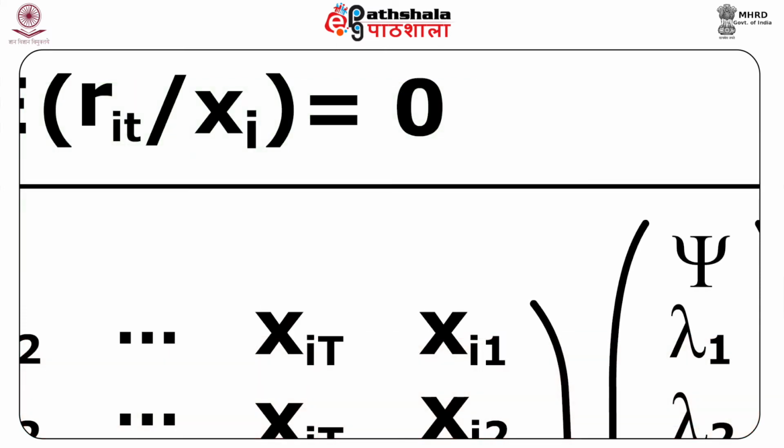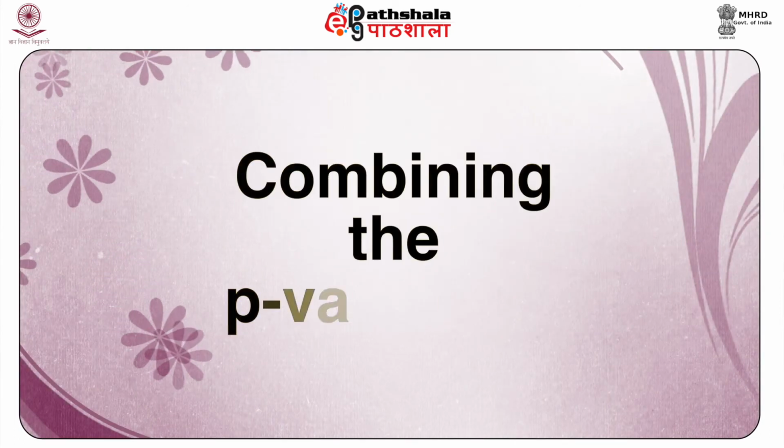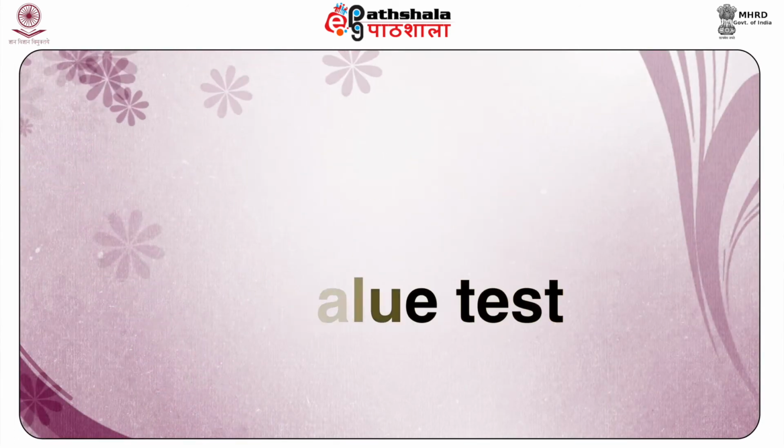Step 3. Run a pooled regression, e_it star is equal to rho v_i,t-1 star plus e_it star, and obtain the t statistic for the null hypothesis rho equal to 0, which has in the limit a standard normal distribution with 0 mean and 1 variance. Four, combining the p-value test.